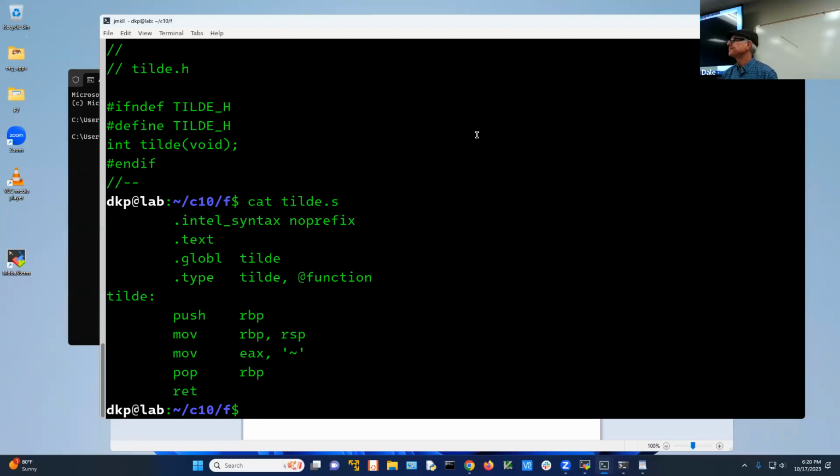What did we do tonight? Ancient history. We took some C source code and compiled it to assembler in MASM format. And we threw a couple of GCC lines, no unwind, and what is the other one? FCF protection equals none, no asynchronous unwind tables, turned off all optimizations, and got an S file. We deleted the first line and the last three lines, created a header file, wrote a C program that calls our function, and it worked. A couple of steps in there I probably didn't mention.